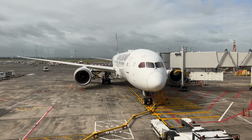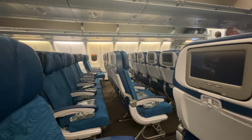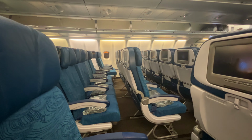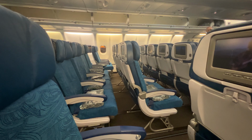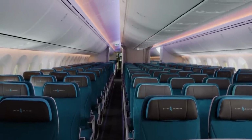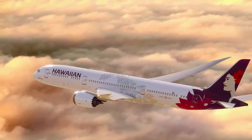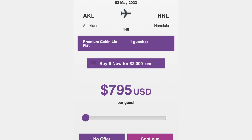Simple. Air New Zealand's 787 economy cabin is in a 3-3-3 configuration. Hawaiian's A330, however, has economy in a 2-4-2 layout, which means I could get a window seat with only one person sitting next to me. Hawaiian has ordered the 787, which will be arriving hopefully by the end of 2023, so that point would be moot. Hawaiian offers a bid up to business class like many other airlines. I did that on Sri Lankan. Here, the minimum bid was $795. I think I'll pass, but that is an option.